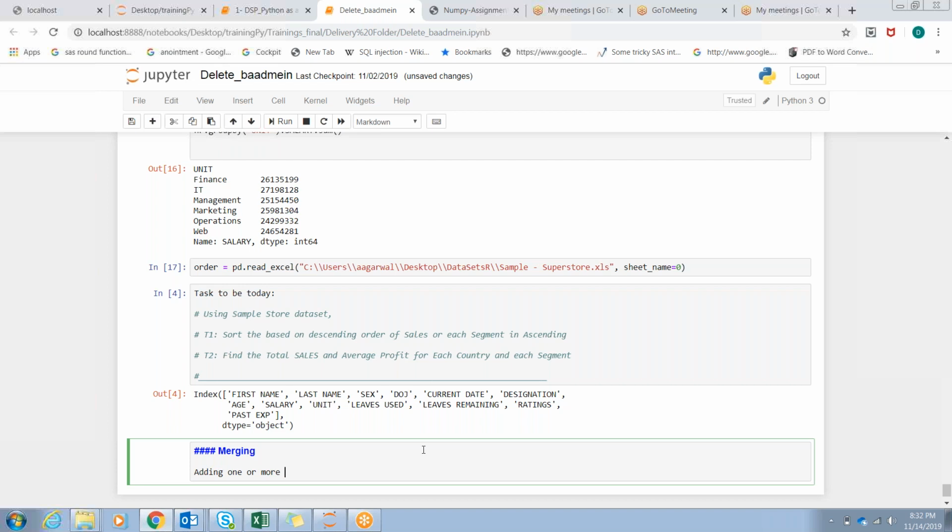Adding one or more than one column from one table to another table based on common variables, matching values, correct? Same as what you typically get from VLOOKUP or joins in SQL.